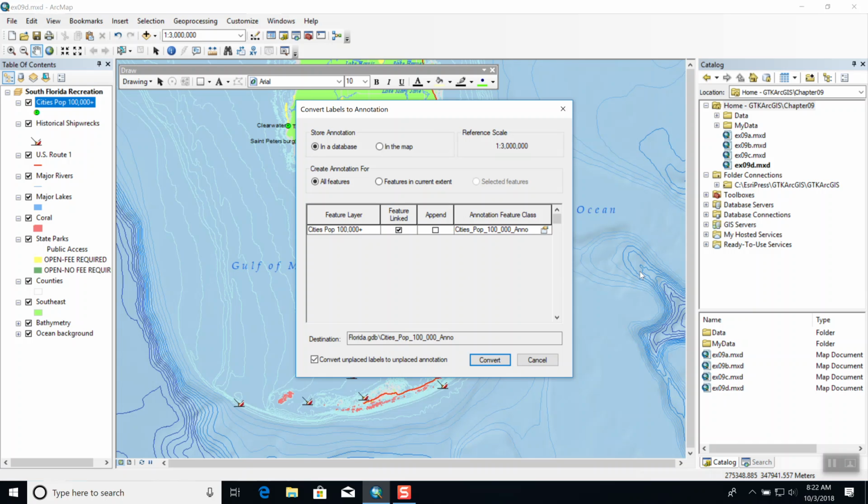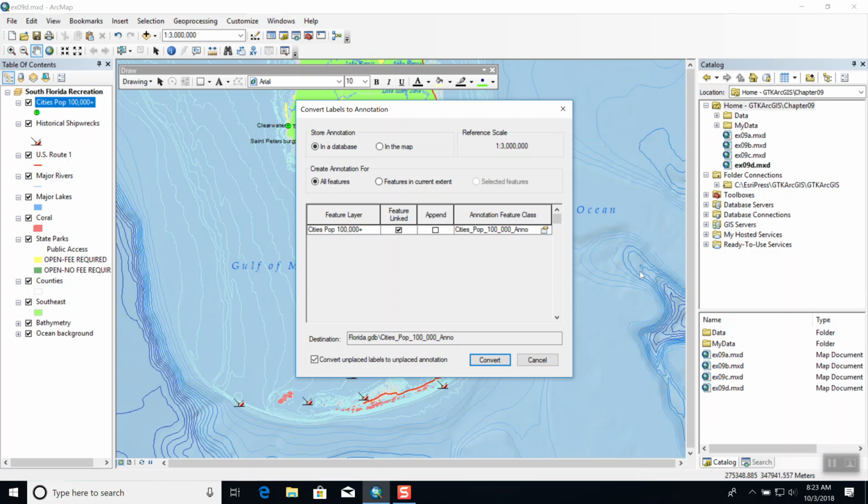Which one do you use? Map annotation or GeoDatabase annotation? If you have a large number of labels, it's best to use the GeoDatabase annotation because it's faster and can handle a greater number of annotation features more efficiently. Creating annotation often takes a lot of time, so saving to a GeoDatabase can be desirable, allowing the work to be reused and shared. GeoDatabase annotation can be either standalone or feature linked. Standalone annotation is used for text that is not associated with a map feature. In feature-linked annotation, labels are associated with another feature class, so if a feature is moved or deleted, the annotation is moved or deleted as well.